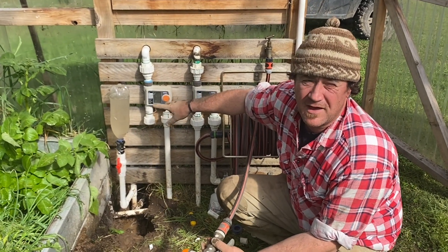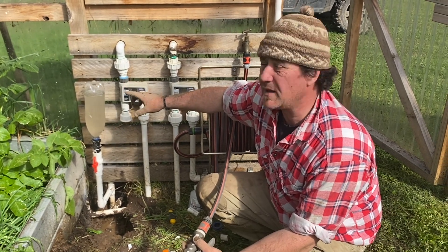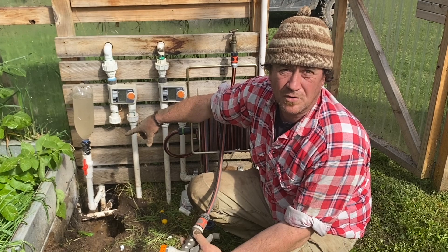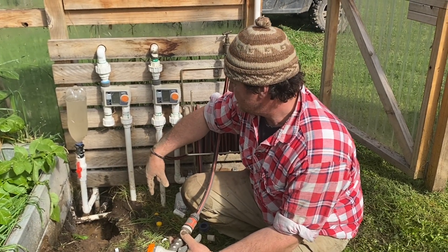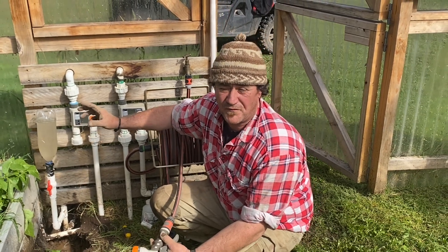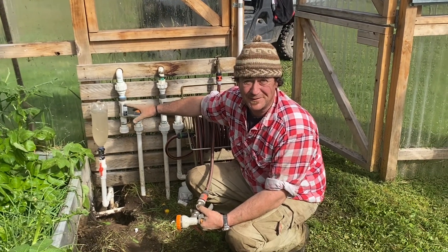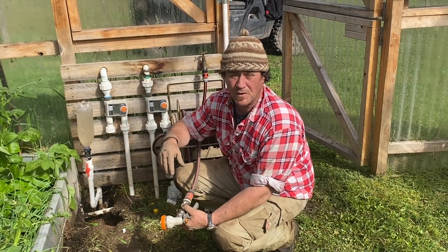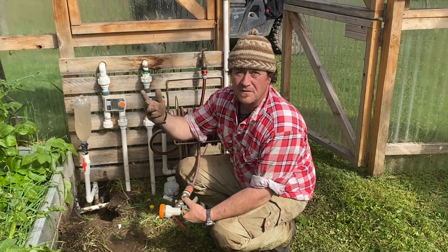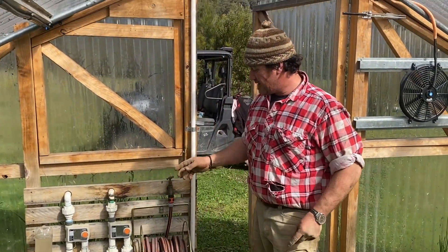Now that I've convinced myself this is actually going to work, I'll change this into a PVC system with a screw lid so I can pour my comfrey tea into it and ensure we're not going to have any leaks. I've now pretty much squared away a no-effort comfrey tea fertilizer system for the high tunnel hoop house. You can do this anywhere — on your veggie gardens, whatever it may be. You just need to fill it up once a week or every two weeks and as the sprinklers turn on it'll slowly be used up.